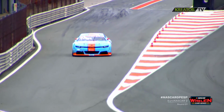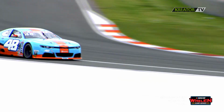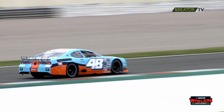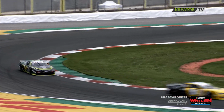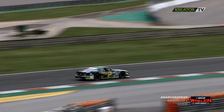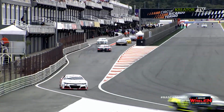So the cars are making their way out onto the circuit, ready to work their way around and line up on the grid for what is scheduled to be a slightly shorter race for the EuroNASCAR 2 competitors. That will be held over 15 laps or 60 kilometres there or thereabouts. And as they wind their way out onto the circuit, we can jump on board with 3 times a runner-up in this series, Fred Gabion, who's going to show us around the lap of the track.